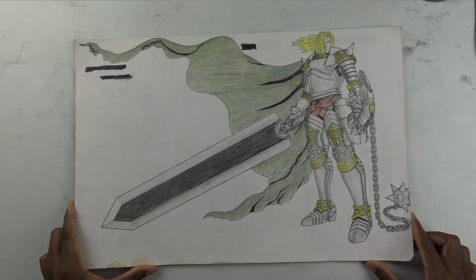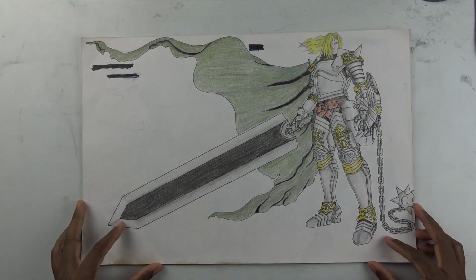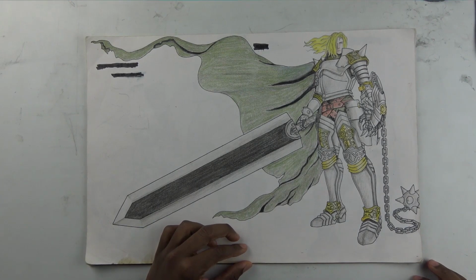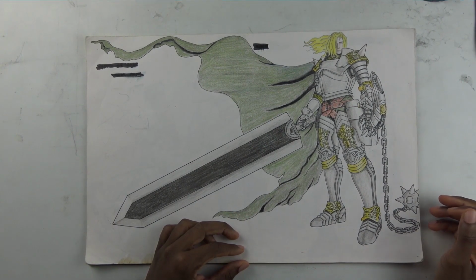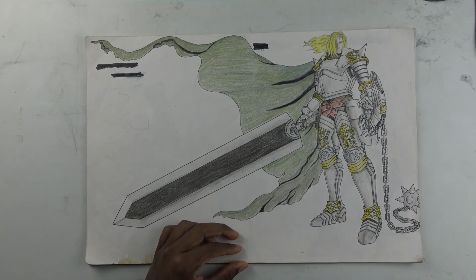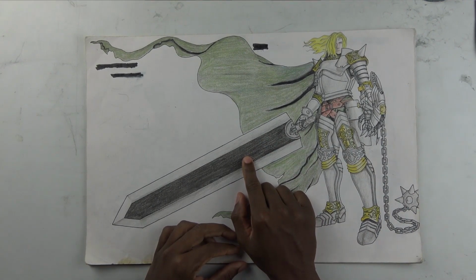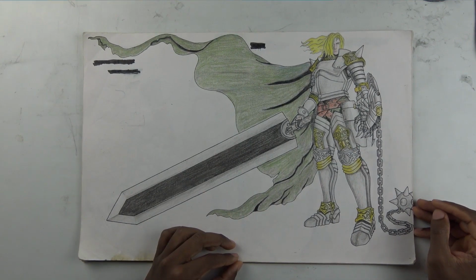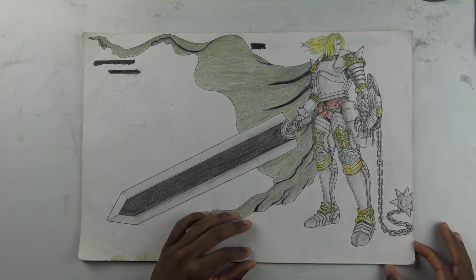And here we get to basically when I decided to get into color. So yeah, this right here is when I had an idea for a video game. This was a long time ago. I believe this was 2003. And this was supposed to be the main protagonist. But boy, I got in trouble for this, man. This is basically Siegfried from Soul Calibur. And this right here is the Dragon Slayer from Berserk. It's like no creativity, no originality with the stuff I came up with back then. You know what I'm saying? So obviously I could have never taken this forward anyway, which I don't plan to anyway.